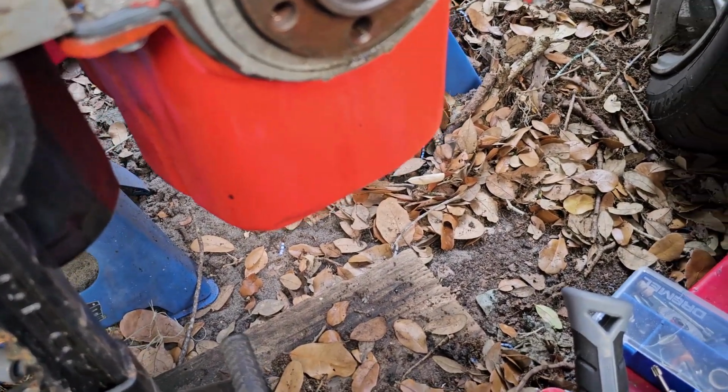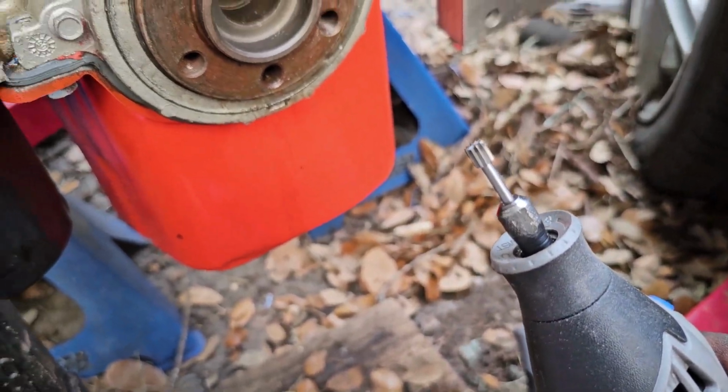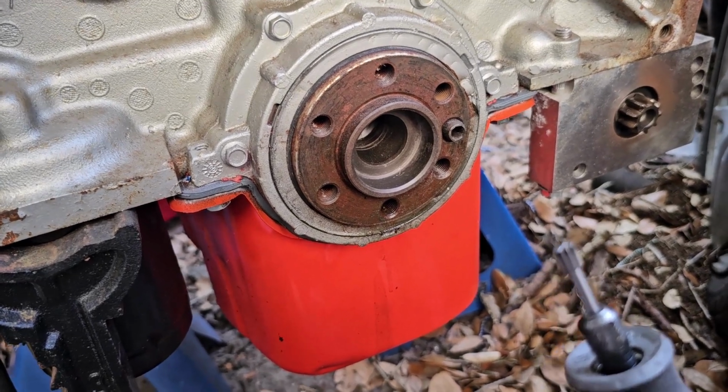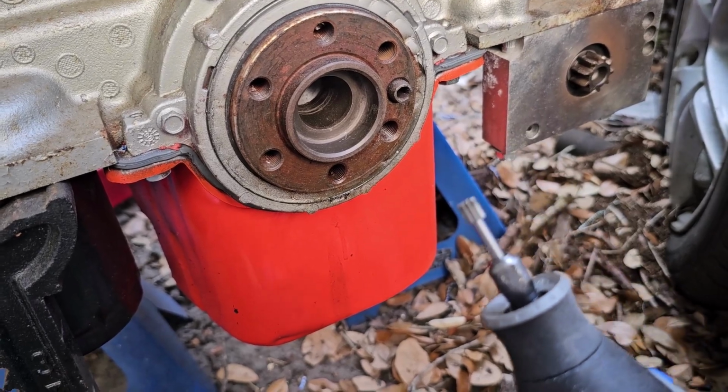So again, using these bits was a last resort. If you end up having to do this, be extremely careful. Don't rush it. Take your time.